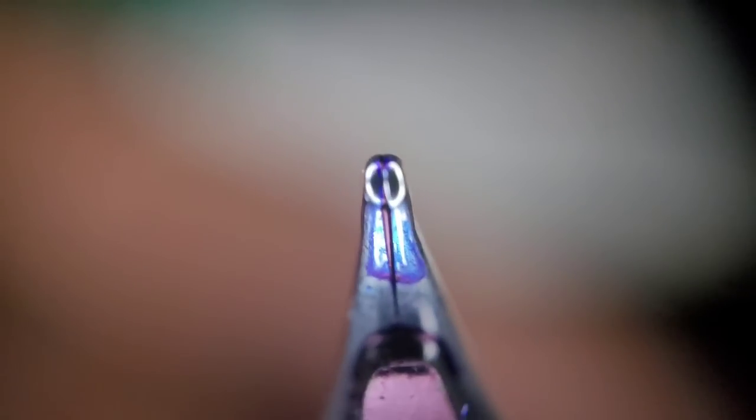We got a few things going on, misaligned. Looks like we have some canyoning, so it's wider at the bottom than it is at the top. Yeah, I might be able to just align that, but I'm looking at this now, and I'm thinking, I have a bunch of these pens with all the same nibs. This would be a fun little thing to grind. I could maybe do a little extra fine cursive italic on this. There's a little bit of meat there. I don't know if I could do an architect on that one.